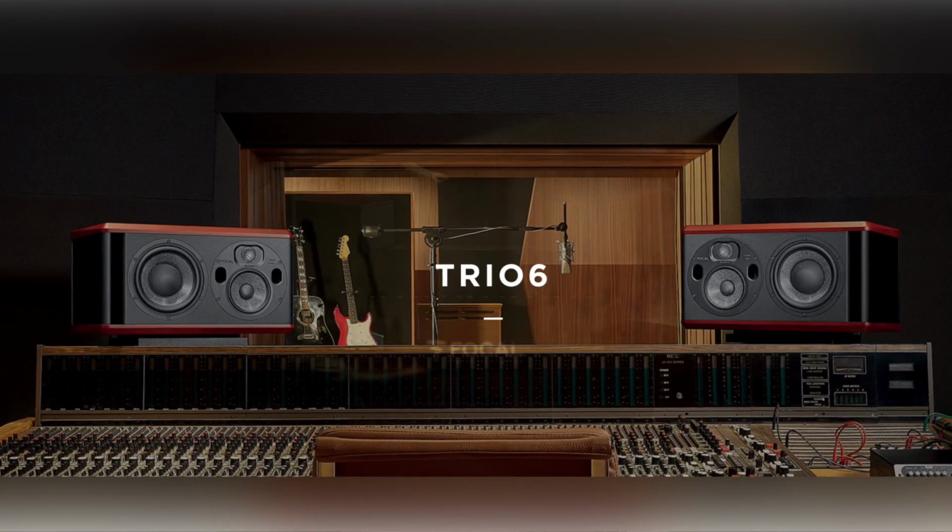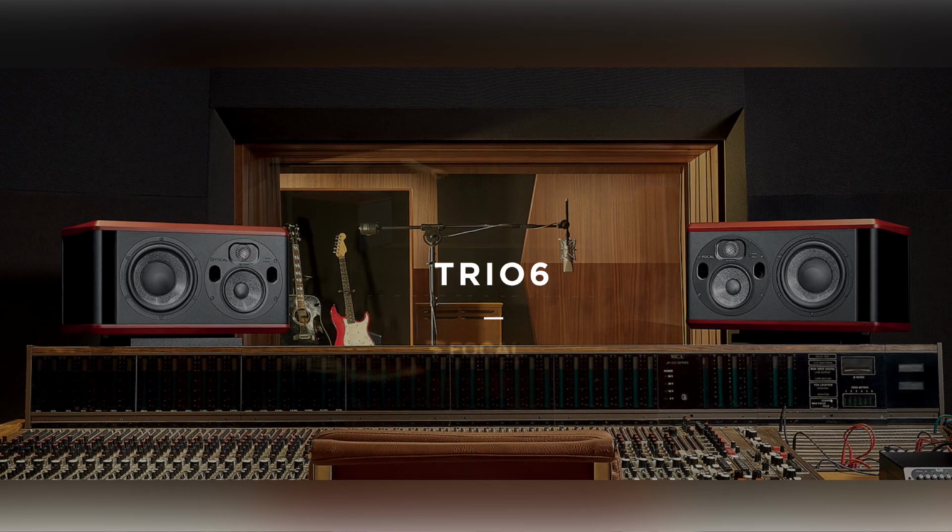Now, Focal themselves do make professional audio speakers. If you're looking at a pair of high grade professional studio monitors, you can go into the thousands per monitor. So if you're looking to actually get professional sound, but at the lowest budget you can, these are really, really attractive because you can mix anywhere.